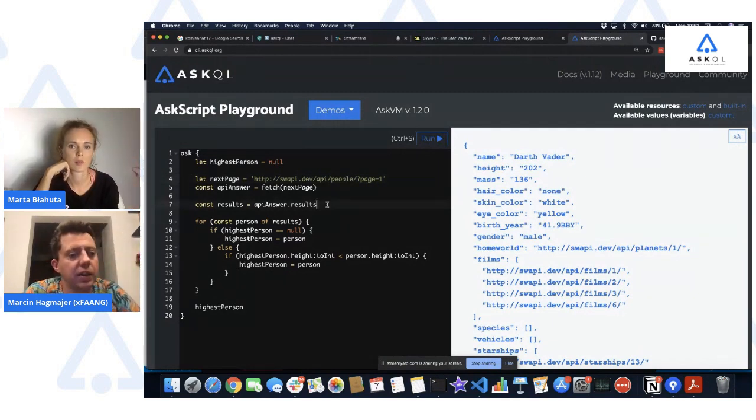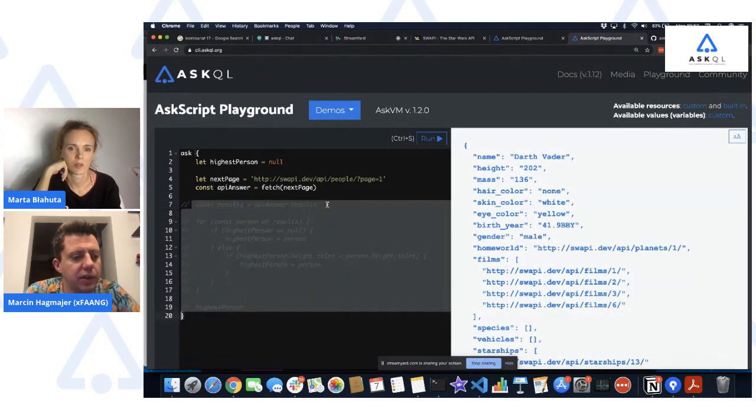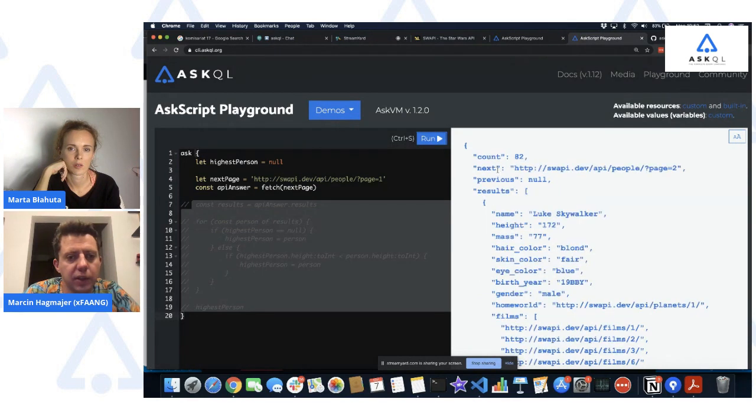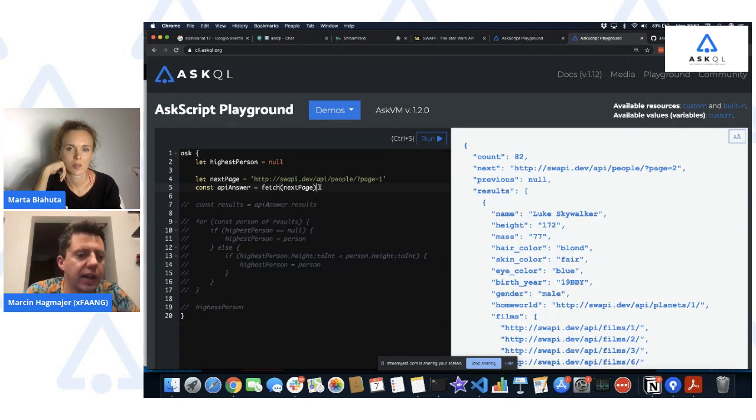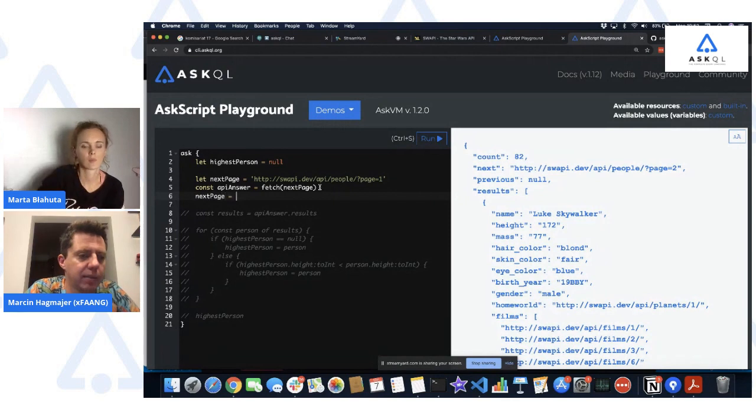My idea was to reuse the next URL. I get the API answer, and I update the next page: next page is now the API answer's next. Then we repeat the operation for the next page.